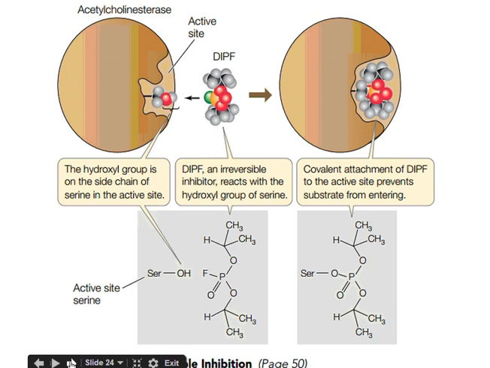Once that happened, I've changed the structure of that enzyme. That hydroxyl group is no longer on the edge. Now I have a whole bunch of methyl groups, or CH3s, on the edge, which are not going to react with anything. So now I've practically forever silenced and neutralized this enzyme. This is what we call an irreversible inhibitor. We stopped it and we cannot change it. So what will happen is usually the cell will catabolize this enzyme and then harvest all the amino acids to make another type of enzyme later.